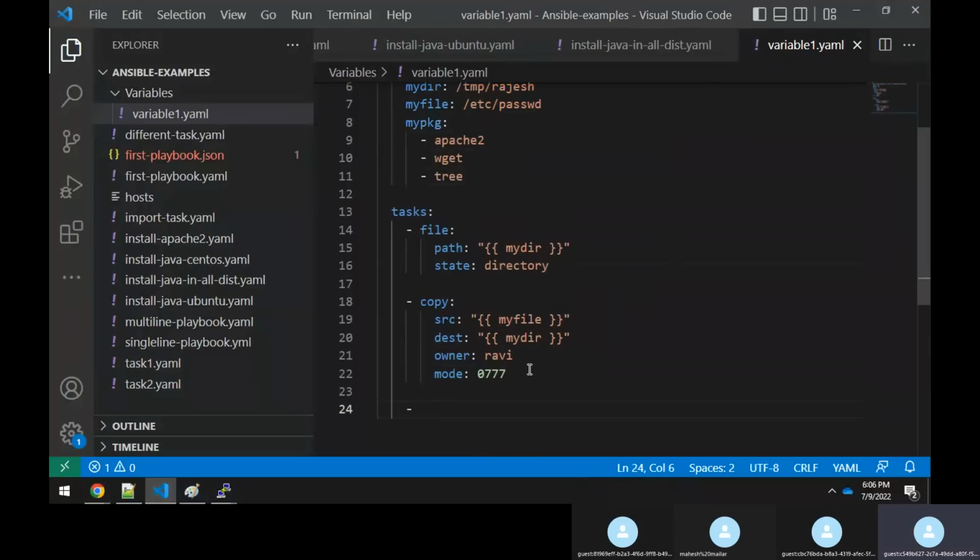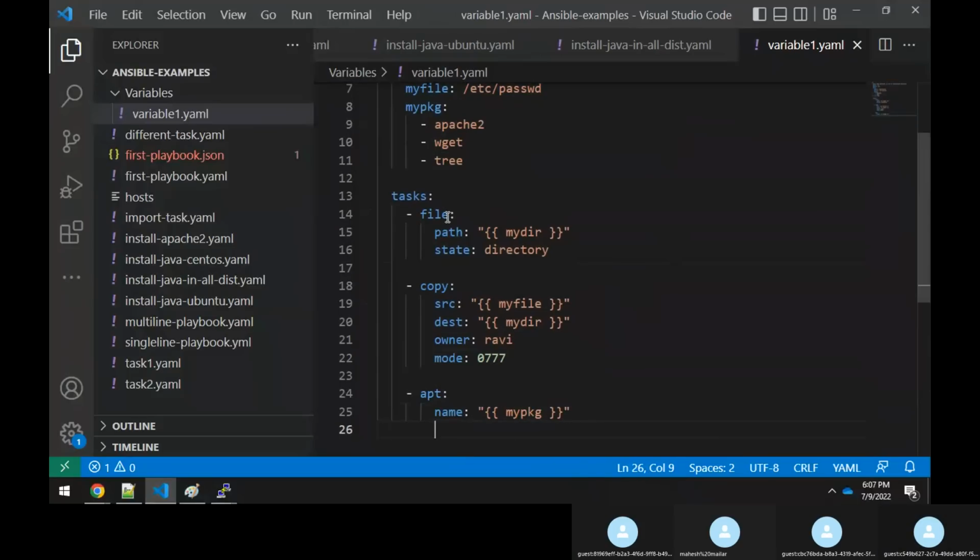you know that there is a module by name apt module, because guys this is the Ubuntu server. Okay, so this hyphen should match over here, right? The hyphen should start over here. Now what you're doing here is name, and here because you need to use this package, you need to install all these packages. You can use it like this, my pkg, right? My pkg. Okay, what is it here?